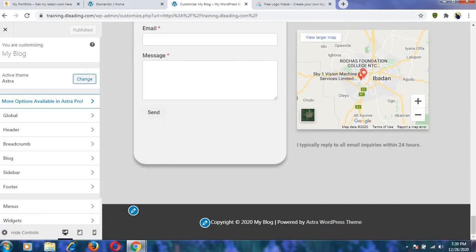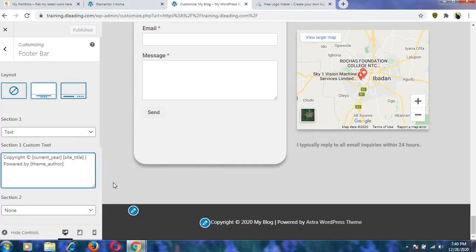If you look at this place, you will see "Powered by Astra WordPress theme." You can change it by clicking on this icon, or you can also change it by coming to your footer. But without wasting much of our time, just click on this icon. This icon will automatically take you to where you need to make the same changes. This one is so much faster. Can you see? When I click on this icon, it takes me to this place.